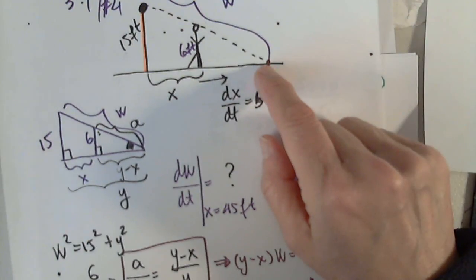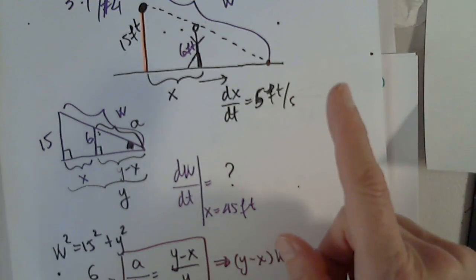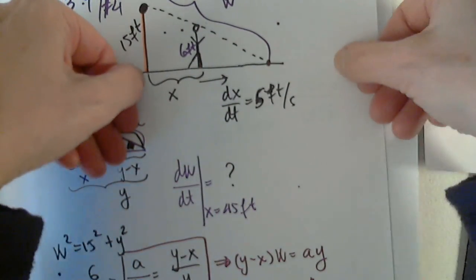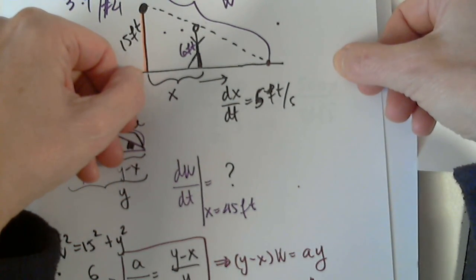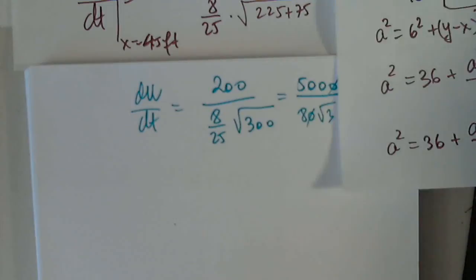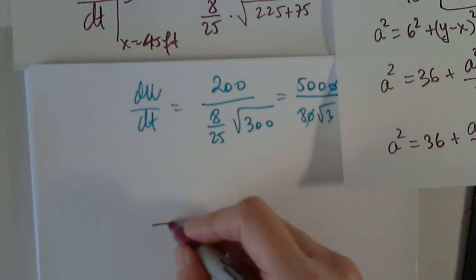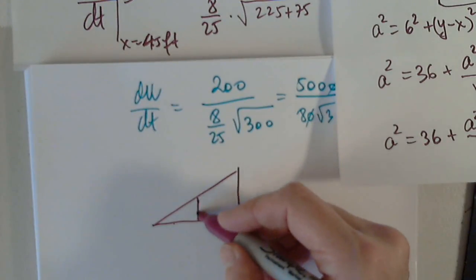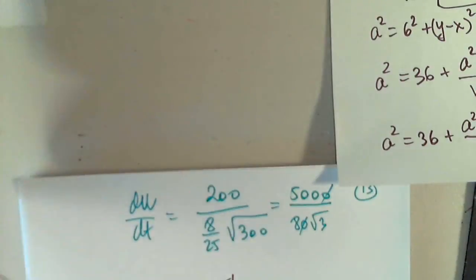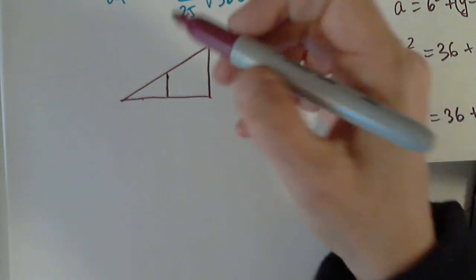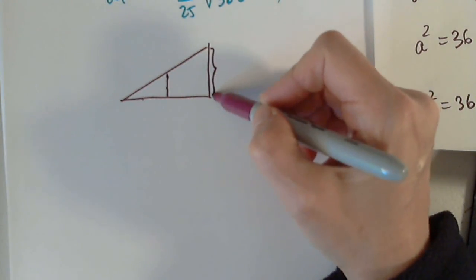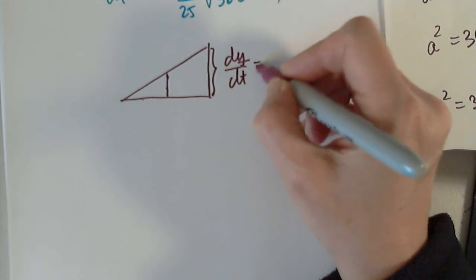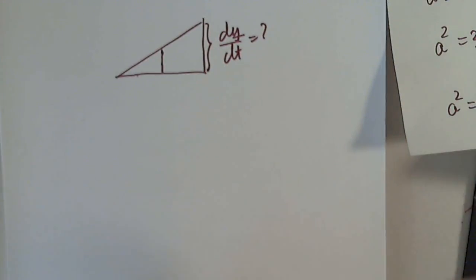A streetlight is mounted at the top, okay. A man 6 feet tall walks away from, so they may consider the rate of change of this. It's not clear to me. See, the problem that we looked at in class was extremely clear. This was the person, and this was the height that was changing. So it was dy over dt that we were asked to determine in such and such conditions.